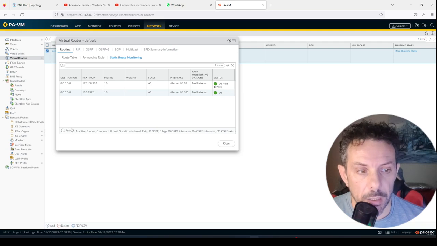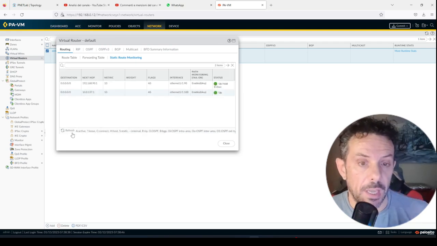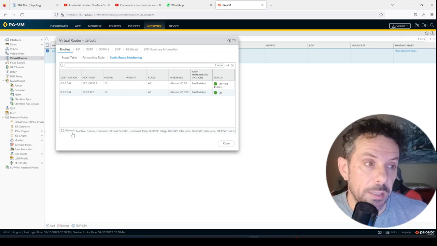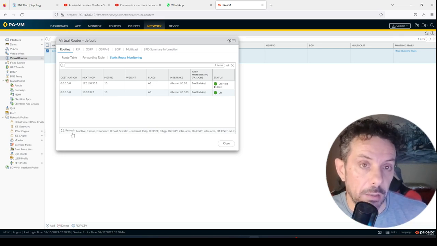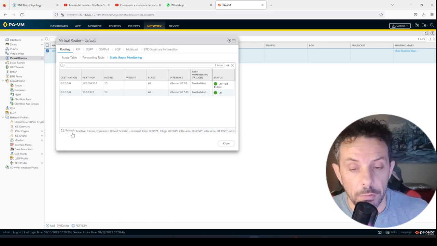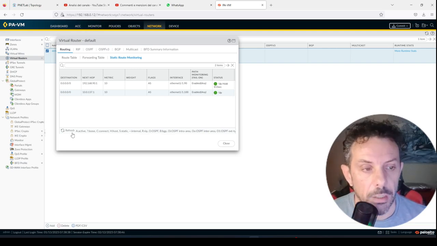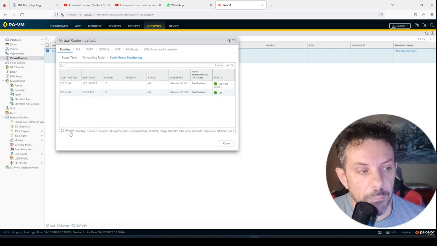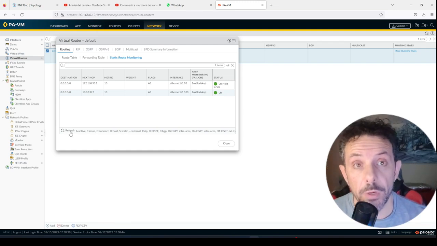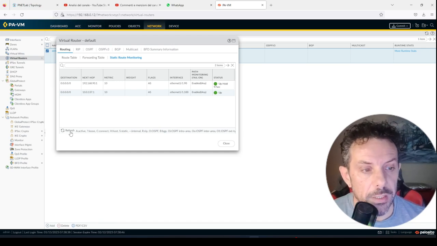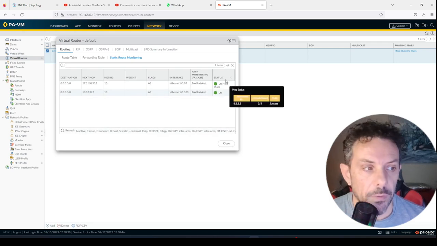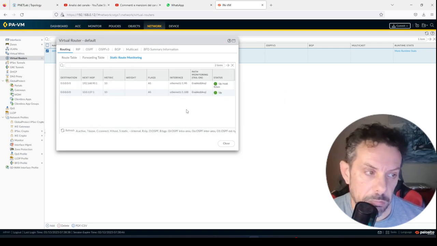It's waiting because, as I said a moment ago, sometimes the provider goes down and then goes up after 1 second, or vice versa. It goes up for 1 second and then goes down again. So, just to avoid flapping, the firewall will give you some hold seconds, in this case 97, so more or less 1 minute. Anyway, we can wait if you want, but it doesn't matter because it works.